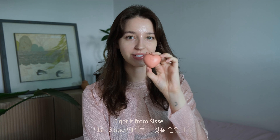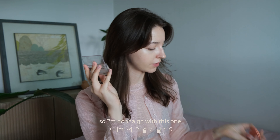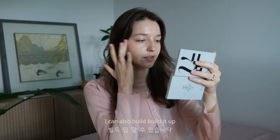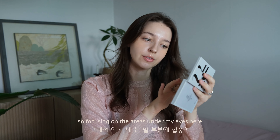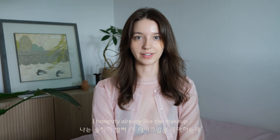This is Dasik — I got it from Cecil. She's like, oh yeah, if you want you can take it. But it might be too rosy for the look I'm going for, so I'm gonna go with Bia. I really like a cream blush because I get to control where it goes with my finger and blend it in nicely. You can also build it up. I'm going for a more natural look today with a little pop of color, focusing on the areas under my eyes, tapping and blending. I also want to put a little bit on the arch of my nose to connect.